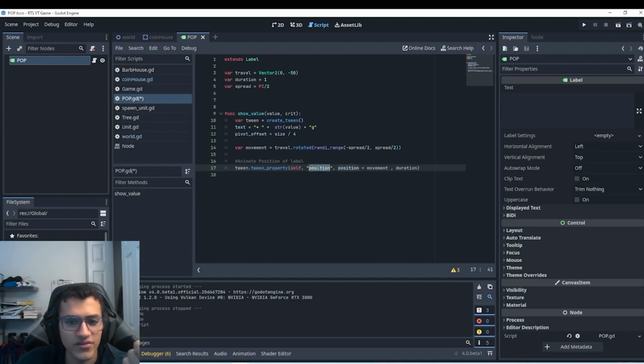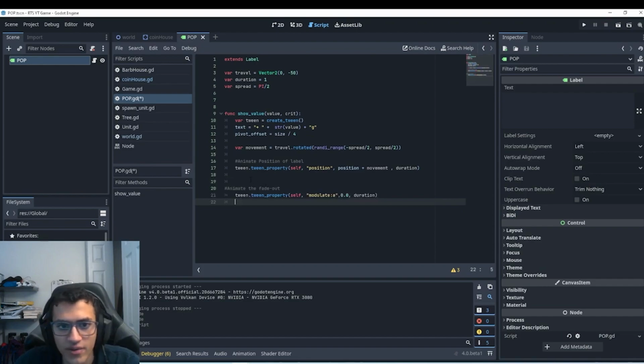And this is the original position. So I'll show you in a second. But this is the original position, and then this is the final position, essentially, right? So we're going to go from here to here. So position plus movement, and we're going to take duration, which is 1 second. If you want to change duration, you can have that here, like have another thing, duration, but we're not going to do that. We're just going to have it fixed at 1 second.